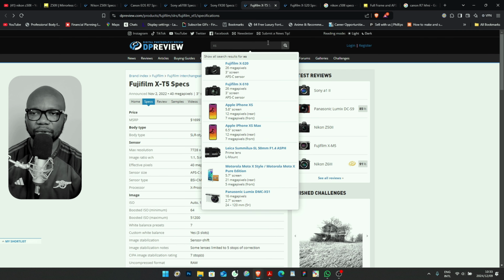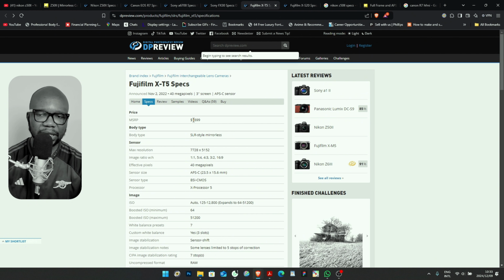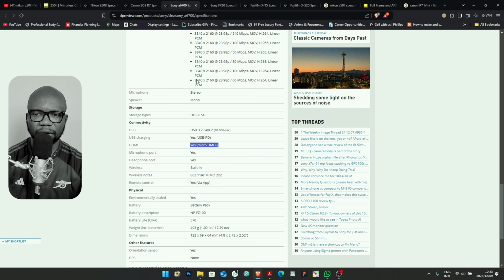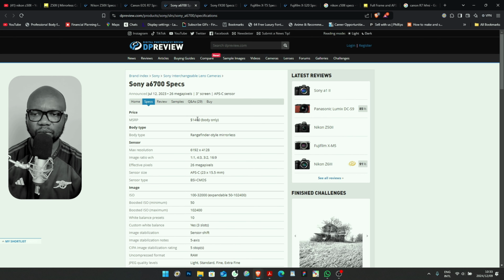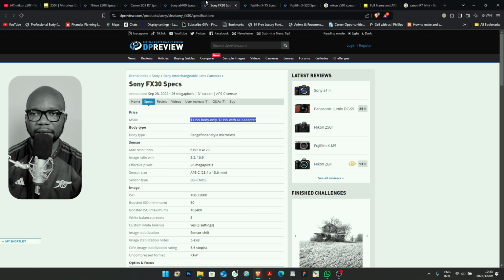And then the next one we're going to be talking about is the Fuji X-T5. So the price points, as you can see, are pretty similar for all of these cameras. The Sony came out at 1,400 body only. This one is at 1,800. It's actually the same price as the Fuji, but as a video camera, it is much better.